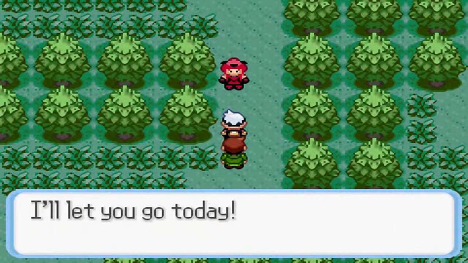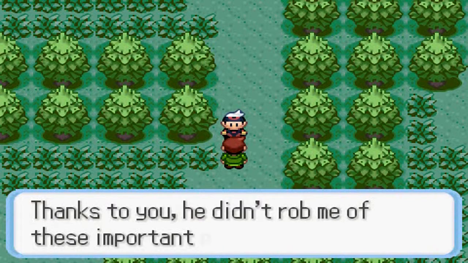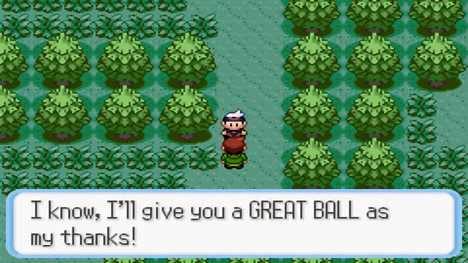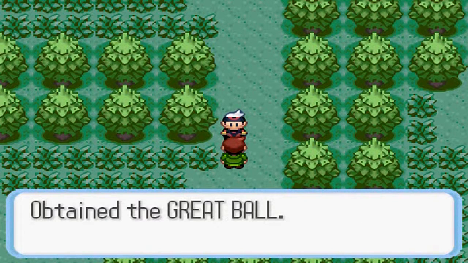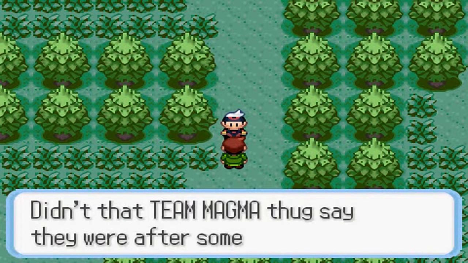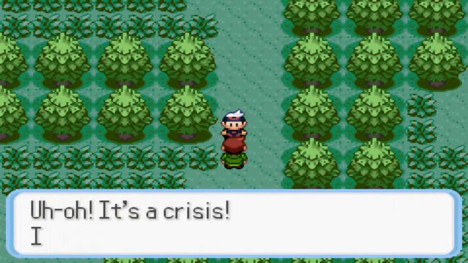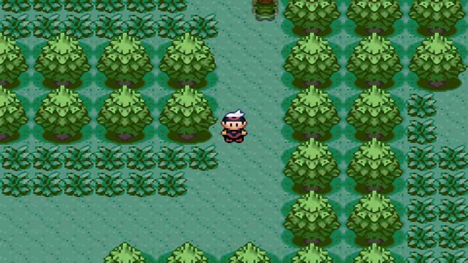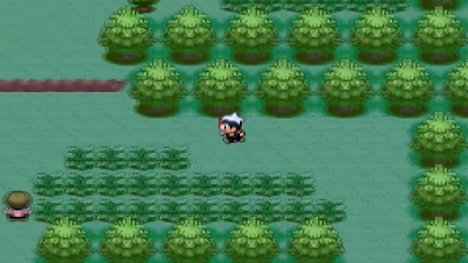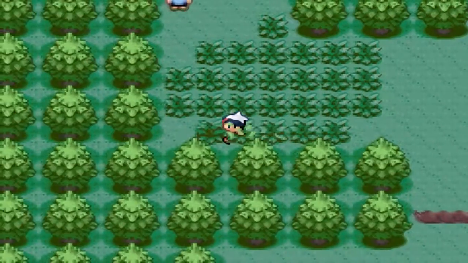Although I will have to say, in my opinion, I do like Team Magma more. And that's just my opinion. I won't really get too much into why as of yet, because we only just saw Team Magma. So anyway, for helping him, we get a Great Ball, which has a better catch rate than a regular Pokeball.